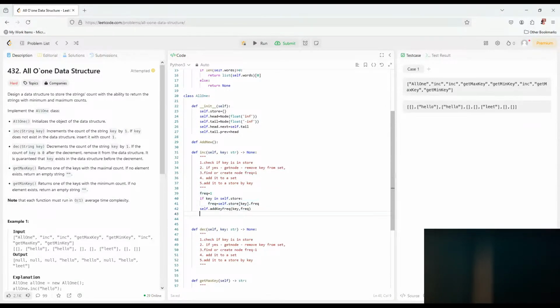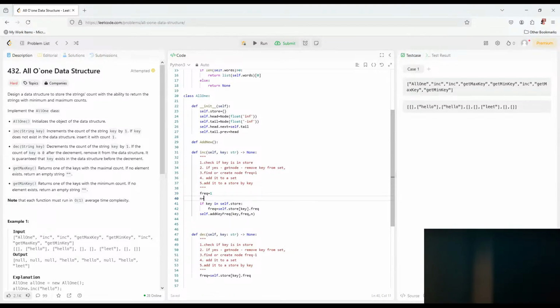So we're going to have this frequency equals self store, but we have to add not only key frequency but also the node.